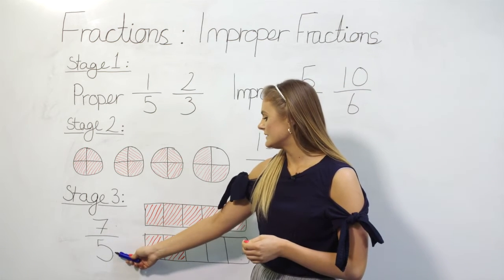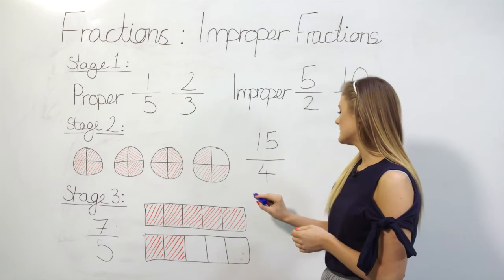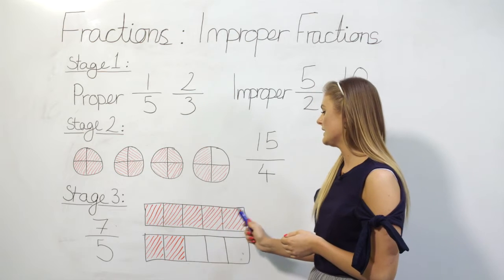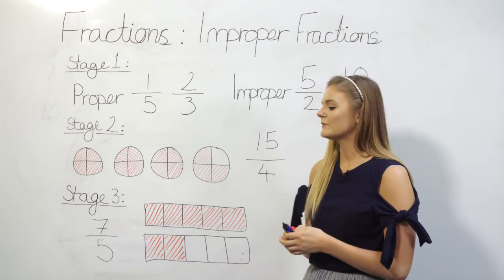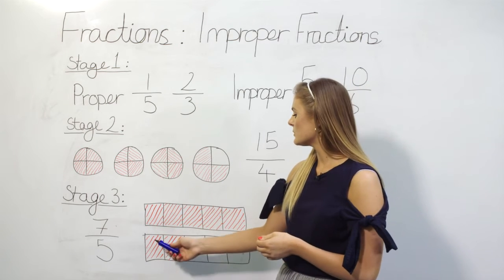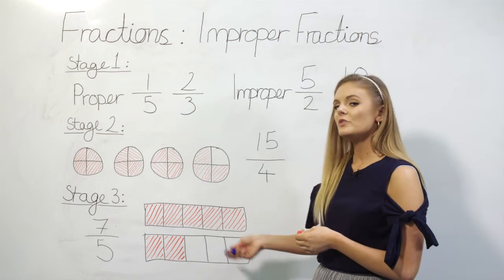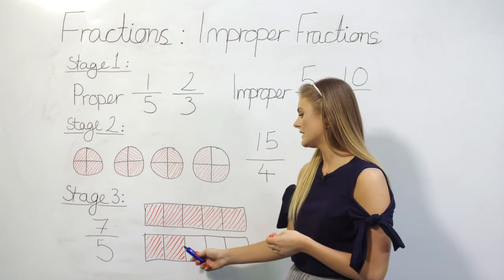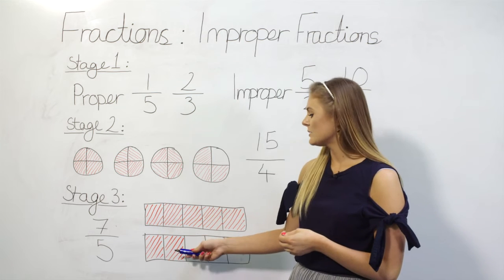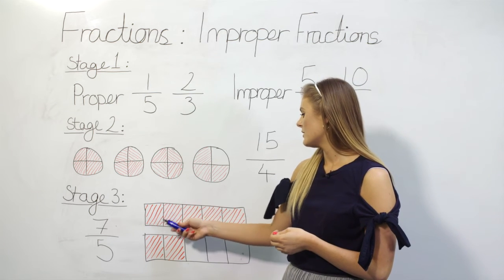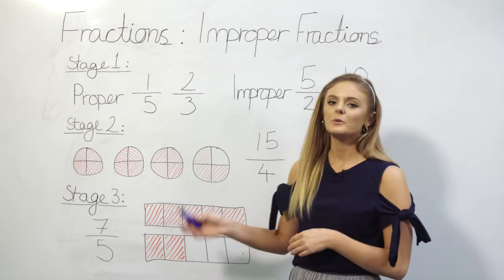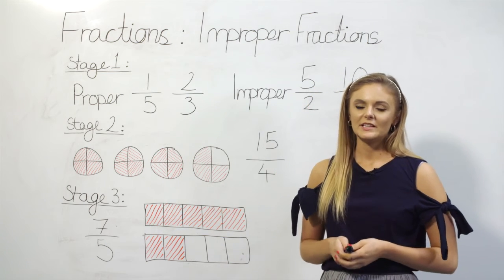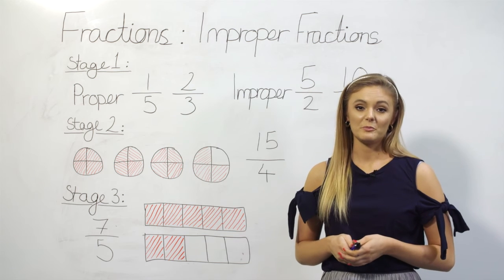Now number 5 is the denominator. So we'd divide the bar into 5 equal parts, as I've done here, and I've shaded in these fifths. But we've still got 2/5 left over to make 7/5. So what we'd need to do is make another bar, divide into 5 parts again, but then just shade in the 2 remaining fifths that we're concerned with. Finally, we can count up these shaded sections, and we can see that we've got 7/5, or 7 over 5, as an improper fraction. These are just some ways in which you can help develop a conceptual understanding of improper fractions.